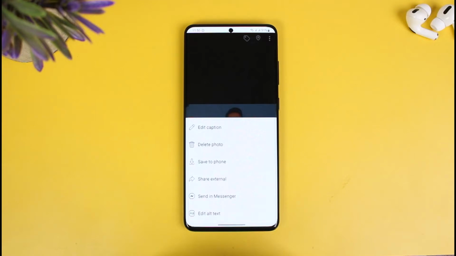Now you keep in mind that why would you want to make your cover photo private? If you want to make it private, then you can simply try to delete it, because if you're trying to make it private, then it means that you don't want anyone else to view your cover photo. So it basically means that you can also simply try to delete your cover photo if you don't want others to see it. That is the one thing I suggest you.